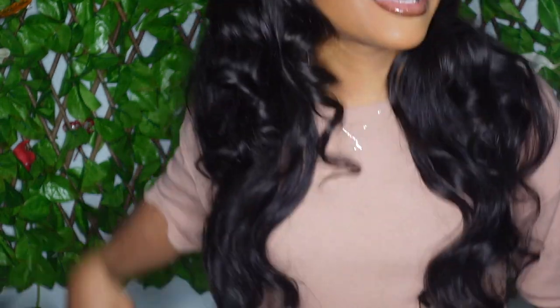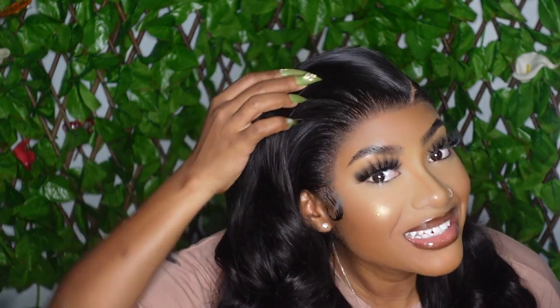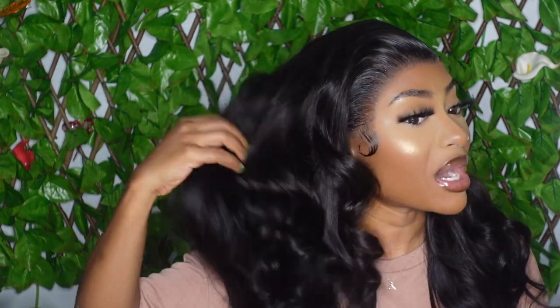Love how easy it was to style. You see those curls? It's really nice. It's looking really, really good. So I love that. I did not do any baby hairs. I just did little sideburns at the side. Oh my gosh, it looks so good. The body feels good. It's not heavy, so thumbs up for that.